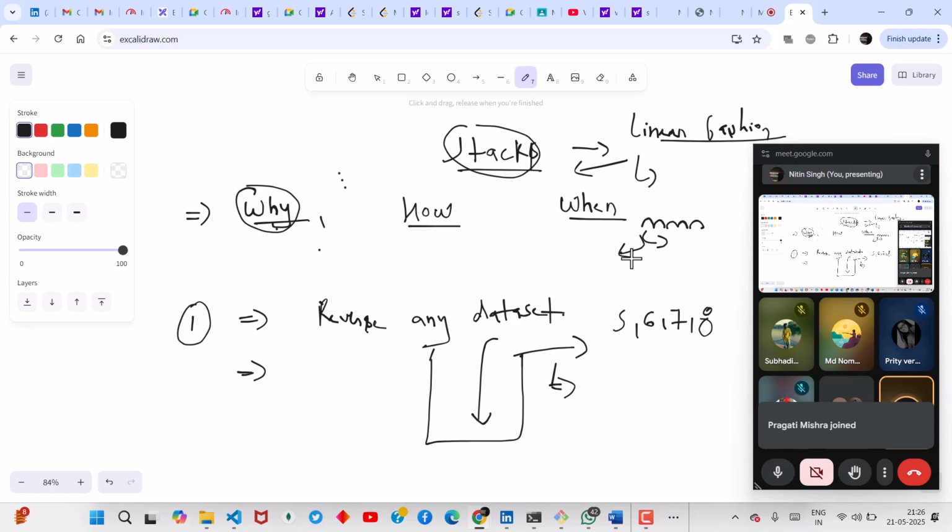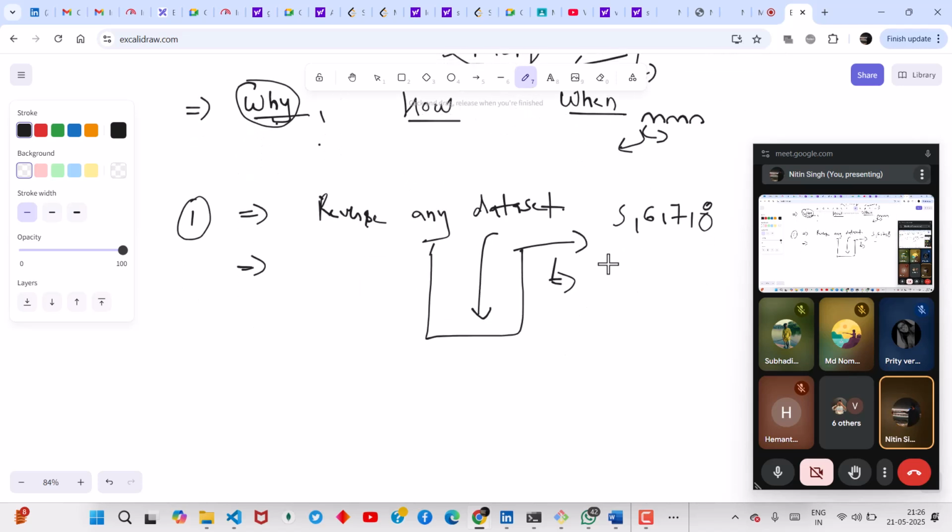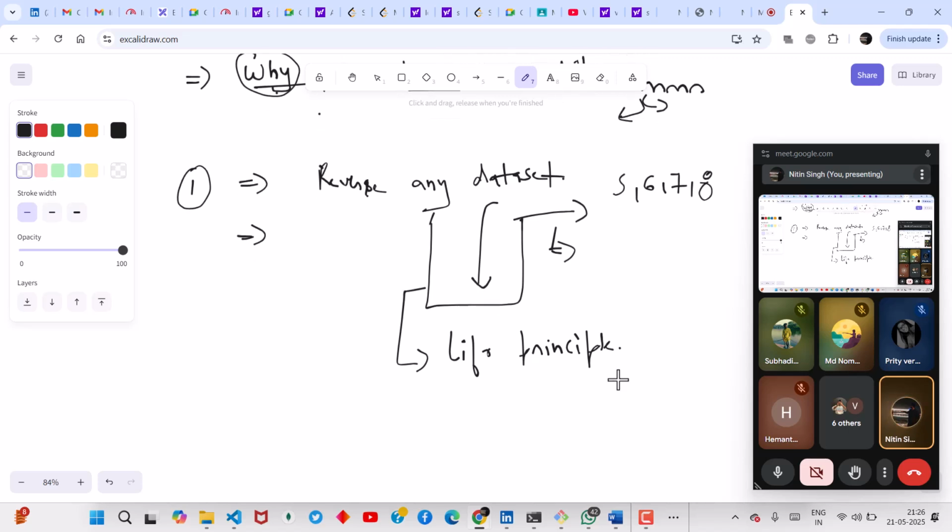Fine. So the insertion and removal techniques in a stack will follow the same pattern as an array does. But what's the difference? The difference is that a stack works on the LIFO principle. Fine. And what's LIFO? Can anyone help me with that? Anyone? Last in, first out. Can you explain this to me?